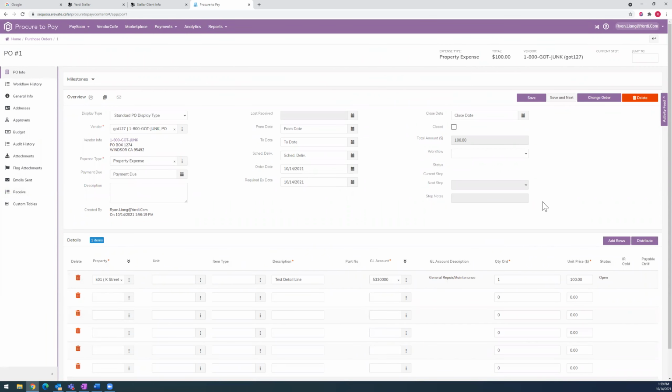And the beauty of a purchase order is that when you sync this PO to your invoice, it is going to pre-populate your invoice with that information from the purchase order. So you do not have to do double the amount of data entry if you have already created a purchase order in the system.